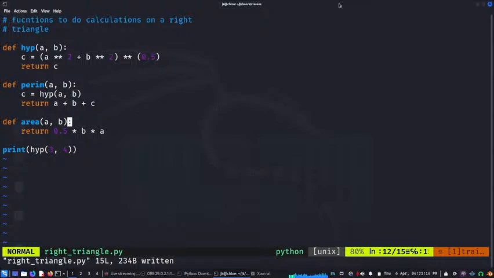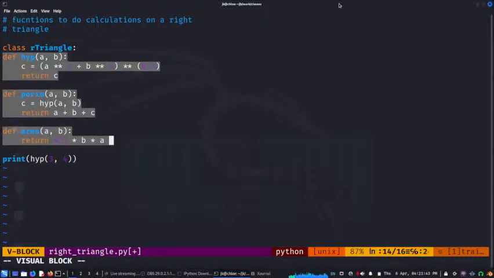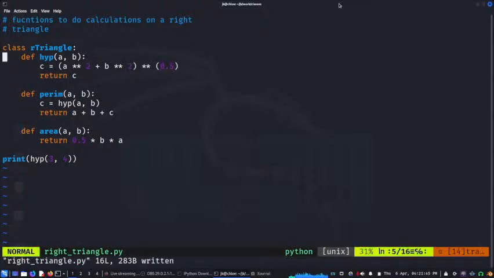So what I did was I just said here I am going to write class, and say RightTriangle is a name. You can call it triangle, R triangle, right triangle 1, right triangle 2. All the rules of a variable apply here as well, like it's a Python variable. So I can just indent it.